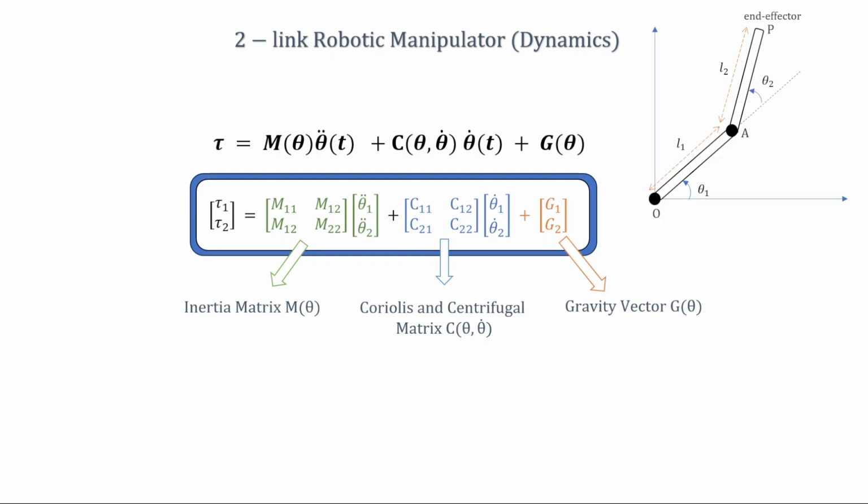So, in the last lecture, we came up with the dynamics of the two-link robotic manipulator, where we had this inertia mass matrix, this Coriolis matrix, and this gravity vector, and all these matrices were dependent upon the length of the arm, the mass of the links, as well as the angle theta 2, right? So, this means that the system we get is a highly nonlinear system, because the coefficient matrices of the differential equation are changing with the values of theta, right? If you remember, these had terms like sine and cos inside these matrices, which also makes this a highly nonlinear system.